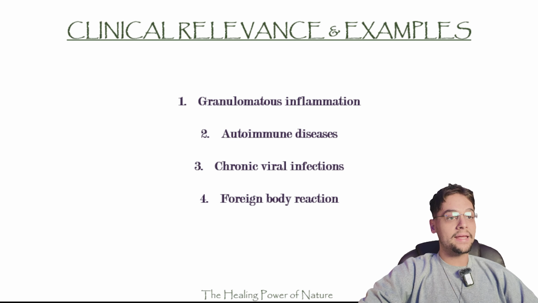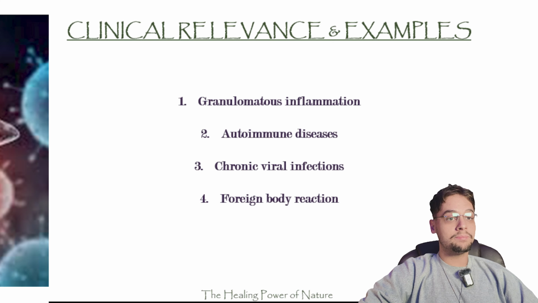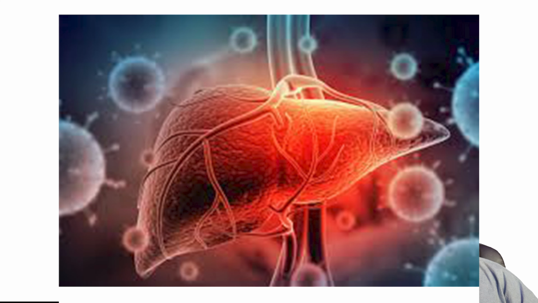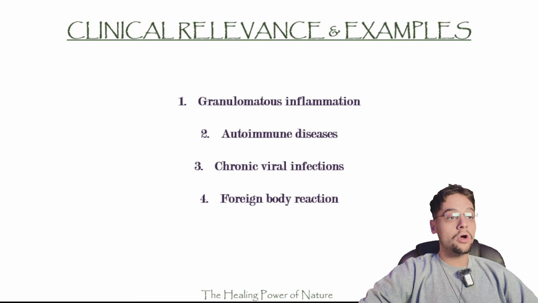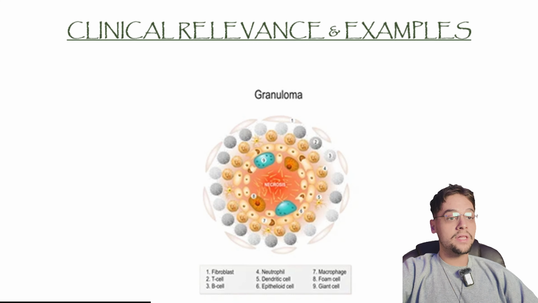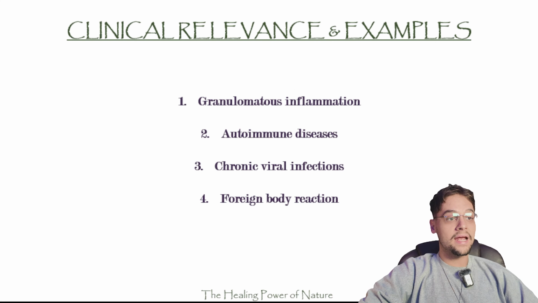Some memory aids and high-yield test points. Remember, macrophages are the key regulators of chronic inflammation. Chronic inflammation can lead to cancer. For example, hepatitis B and C, leading to hepatocellular carcinoma. Also, granulomas, where persistent antigen stimulation leads to caseating, think TB. If non-caseating, think sarcoidosis. Autoimmune diseases involve self-reactive T cells and antibodies, leading to chronic tissue damage.